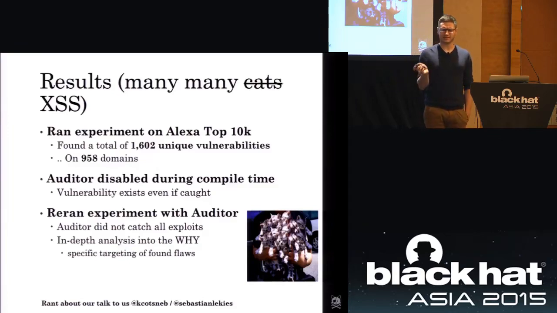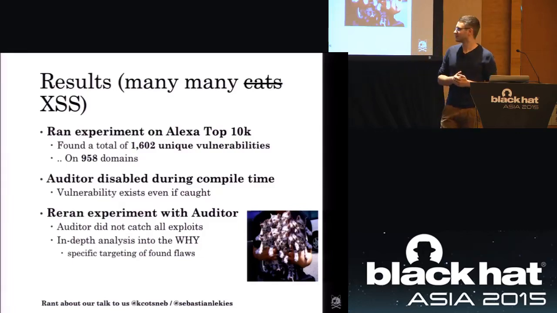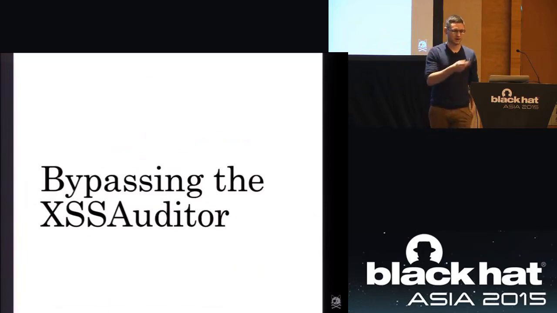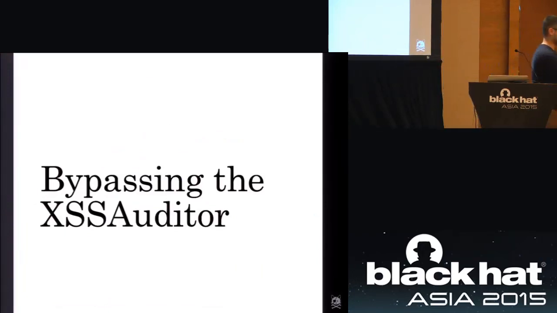So we were wondering, why exactly is that? And so we went ahead and conducted an in-depth analysis into the code base of the XSS Auditor, and found a number of bypasses that allow us to bypass it. And then we reran the experiment with this knowledge, specifically generating payloads that would try not to trigger the XSS Auditor. But this is what Sebastian is going to tell you about now, how we can actually bypass the XSS Auditor.